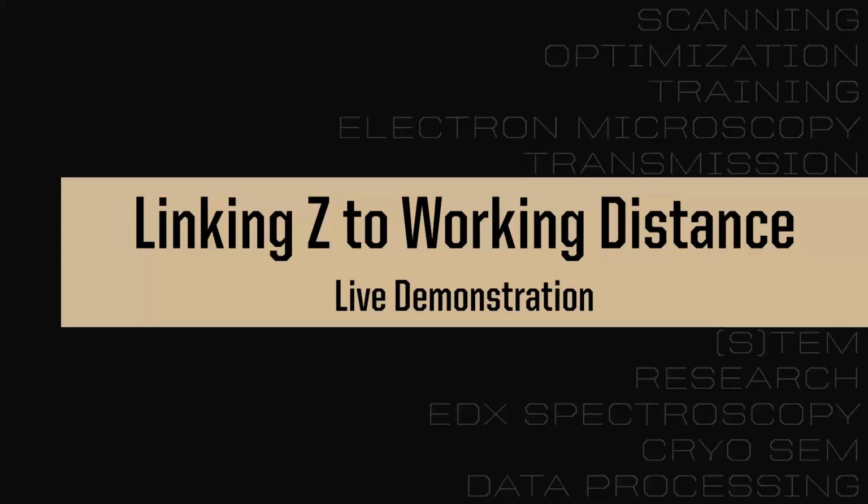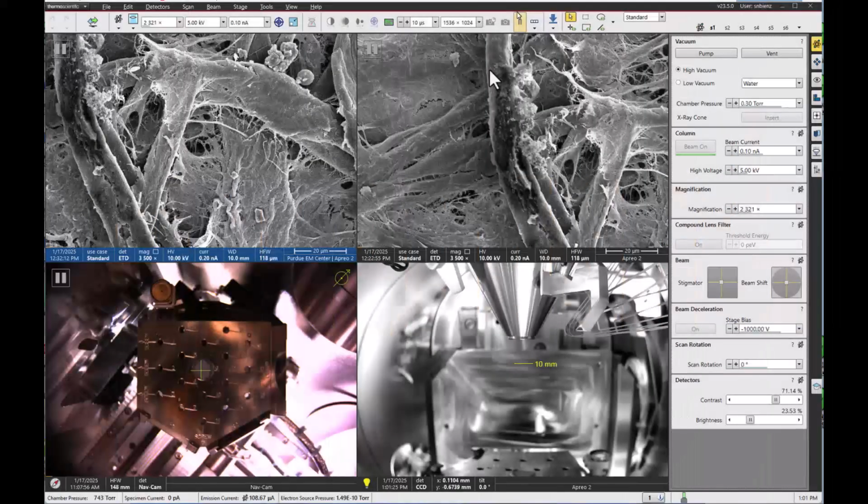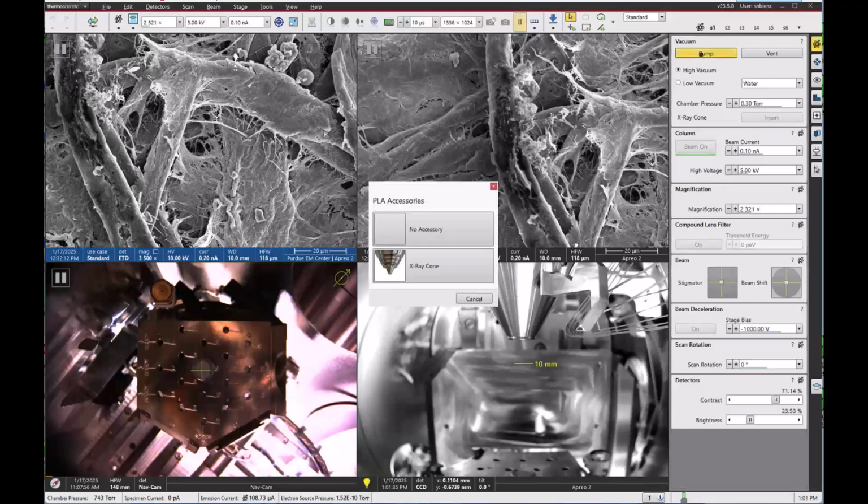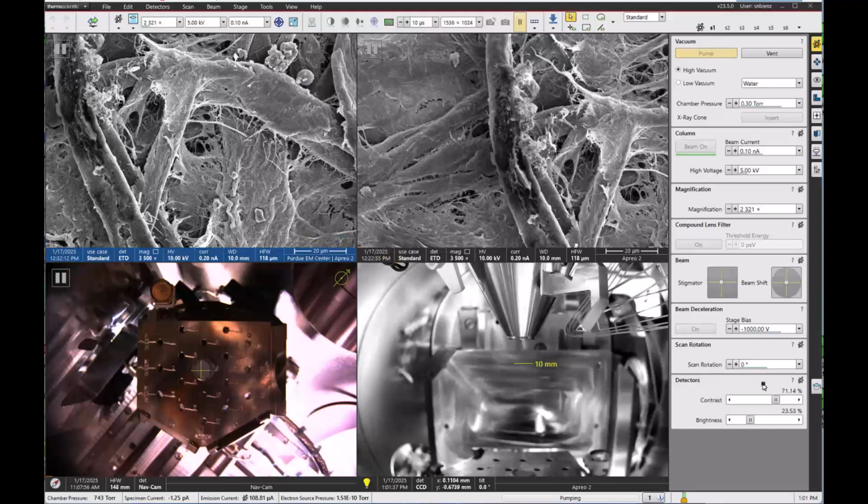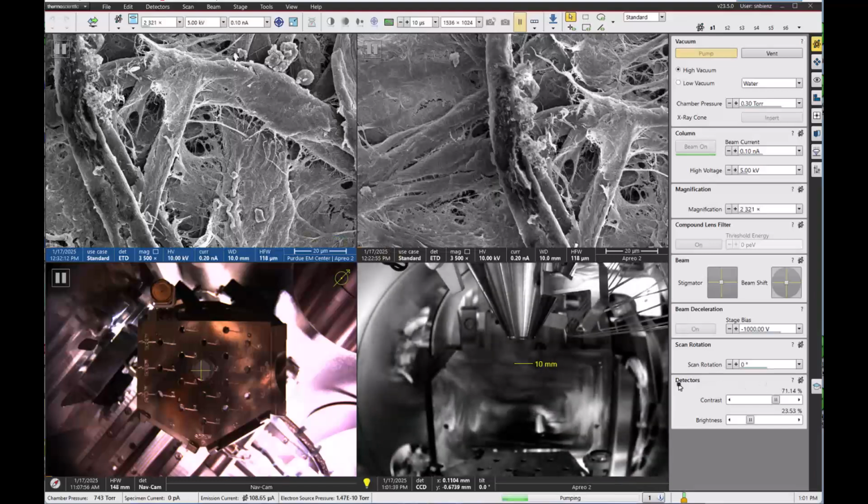So now at this point we're going to move on to our live demonstration so you can see how this will look inside an SEM on Purdue's campus. For our live demonstration, we've just loaded a sample into the Aprio SEM that we have in Whistler at Purdue. So I'm just going to go ahead and pump the chamber. And while the system pumps to high vacuum, I have control to change the height of the stage.